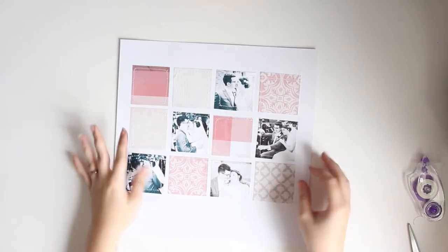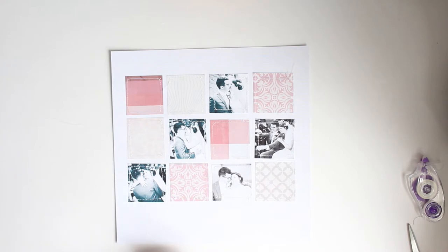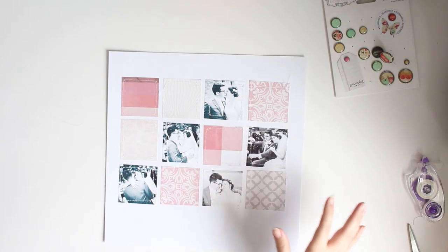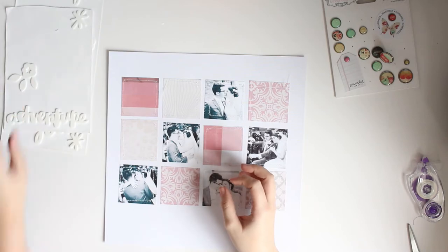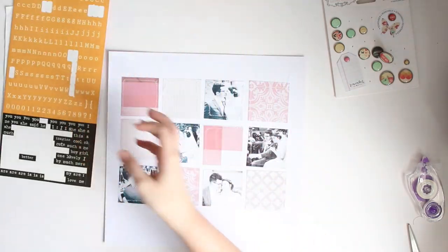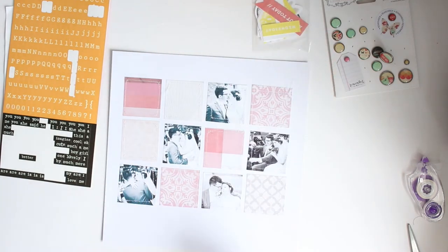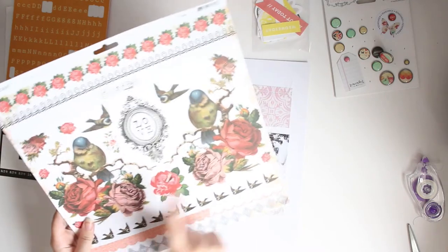As mentioned before, I have got quite a few embellishments left over. I've got quite a few of my brads left over, so I want to use as many of them as I can. I've also got a few word alphas, along with these sets of stickers here, which are obviously still pretty full. I've got a few little die cuts from the Becky Higgins collection that I'd like to use, and I've also got this entire sticker sheet that I would like to use up, especially some of these roses.